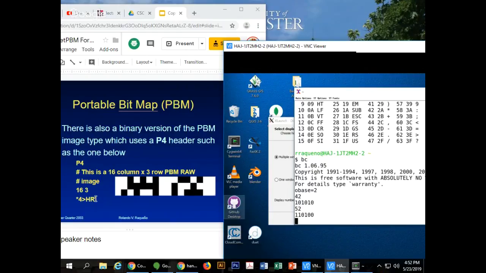Right? So if you have any images that you bring to a class or post on Slack that you want to play with, we can actually convert that into either form of the data. This is one of the reasons why I tell people about the NetPBM format, because you can actually look at the data in either ASCII form or in binary form. So just be aware that that's the way they exist.